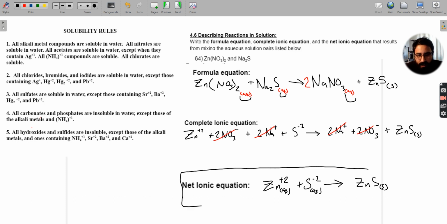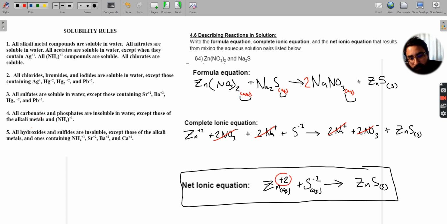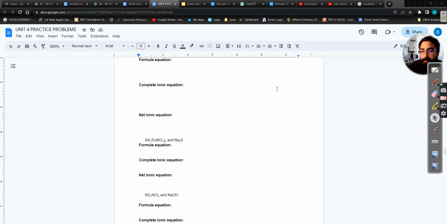All right, so right here, this is our net ionic equation. This is what's actually happening. These are the things that are actually reacting, the things that change. One of the most important changes that are occurring here is the charges. Zinc went from zinc plus 2 to whatever it is in there. This one went from a negative 2 to whatever it is in there. The state of matter, not the state of matter, the oxidation state changed. We're going to talk about that soon, okay?